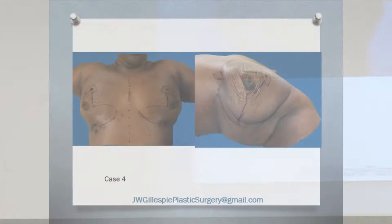Again, here, I don't know if this projects very well. If you can see the skin, how it's wrinkled here, that's the deflation of the skin after bariatric surgery. What happens in morbidly obese patients all over their body is the constant stretching of gravity and weight on your skin, you lose the natural rebound elasticity of your skin. If you pull your skin out right now and let it go, it snaps back. If you pull that skin out and hold it there for 15 years and you let it go, it's probably not going to snap back very well. So what you have to do is remove that skin back to healthier tissue.